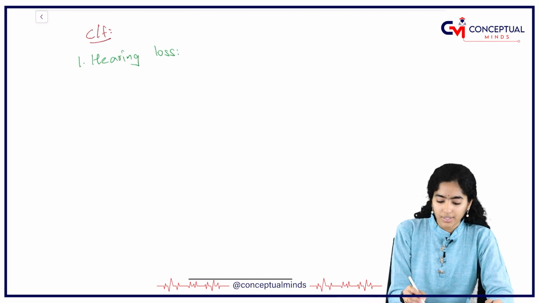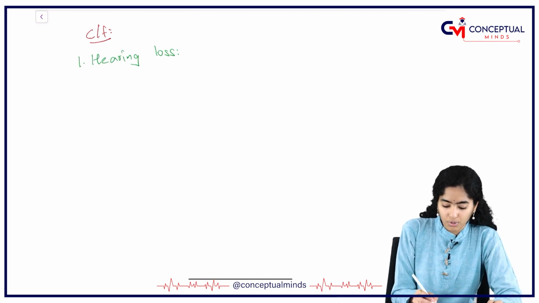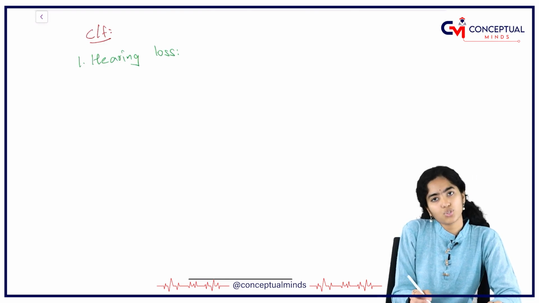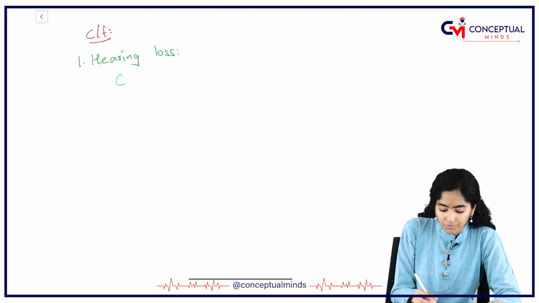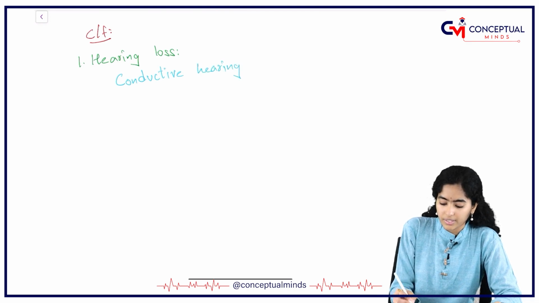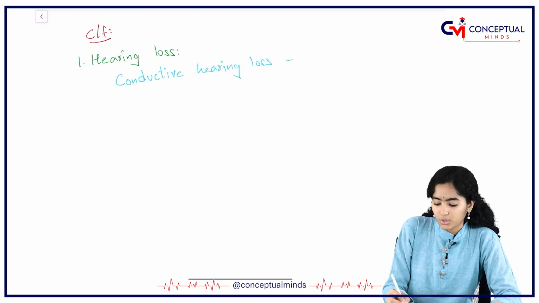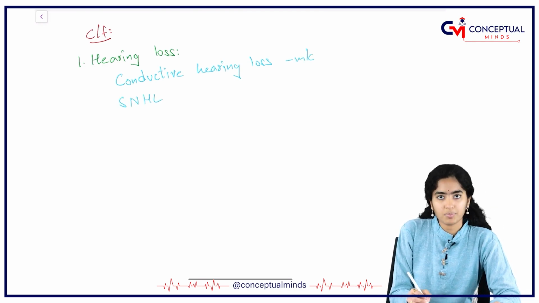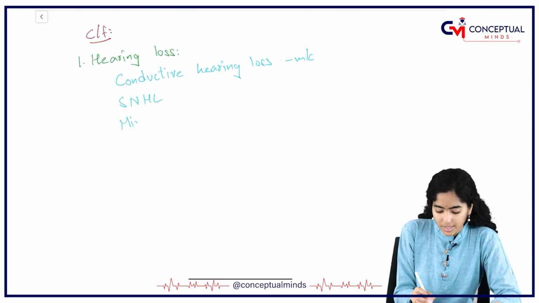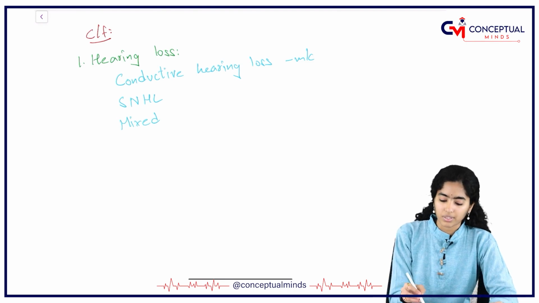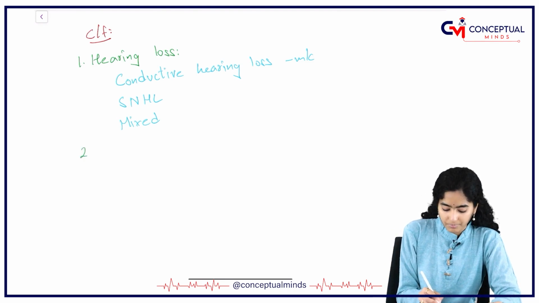So the type of hearing loss depends upon the area of involvement, but as we know that the stapedial otosclerosis is the most common variety, so conductive type of hearing loss would also be the most common presentation. But you must remember that sensory neural type of hearing loss is also possible, as well as mixed type of hearing loss can also occur. This is about the hearing loss.